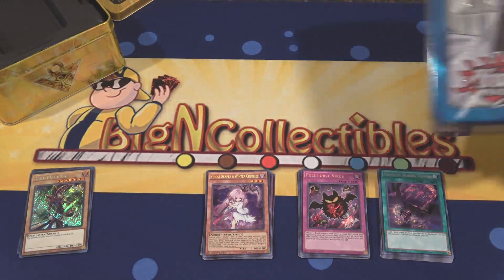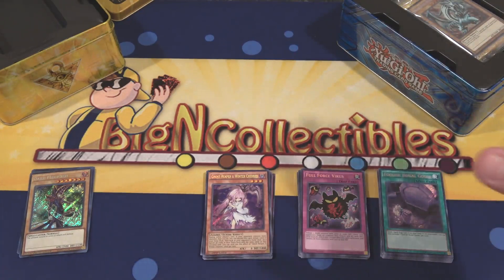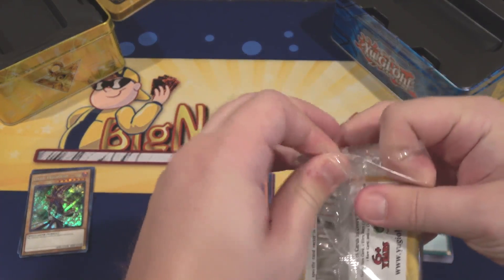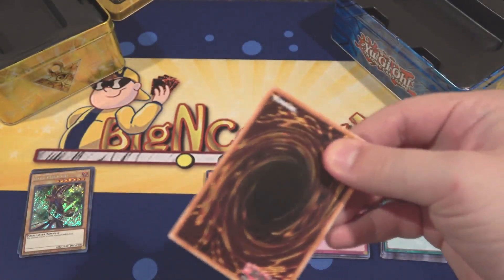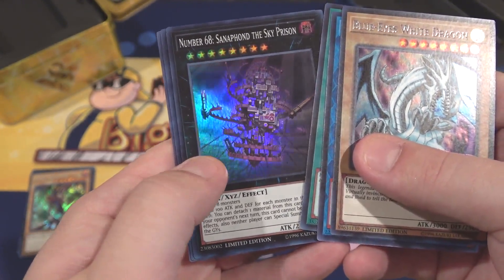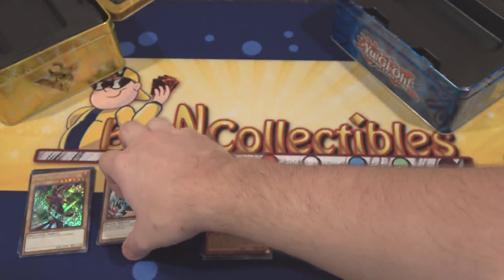Now for our Kaiba Tin. I need Dark Magic Circle and Magician's Navigation — those are the main Secret Rares I'm after, and I need three of each. We already got one Navigation from our first Kaiba Tin opening. Here's everything from the Kaiba Tin — I kind of like that they put them all together in plastic, keeps everything nice and neat. We have Blue-Eyes White Dragon in the promo pack — still happy with that artwork. Then Proxy Dragon, Pot of Desires, Number 68 Xenophon the Sky Prison, Elder Entity Nt, and a Token Card. You gotta pick up these Token Cards — they look cool.